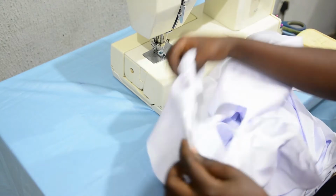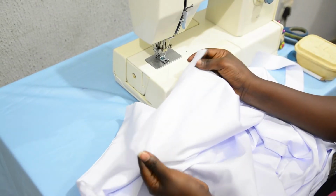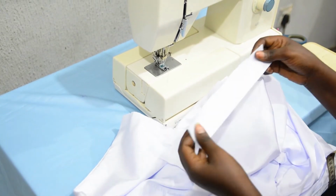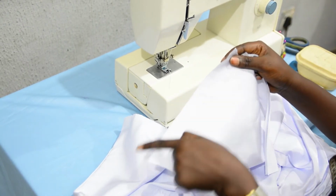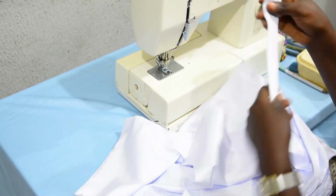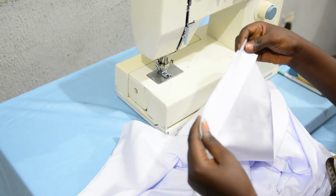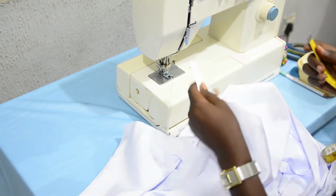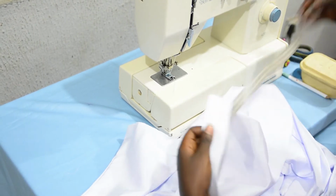You can see we have this settled already. So we have this left like so. So we have to work on this. What I'll be doing is attaching an extra piece to these edges in order to finish it. Okay, so I cut this out the same length as what I have here, and the width is 1 inch. Then I added an extra 1 inch to that. So that is 1/2 inch for both sides.